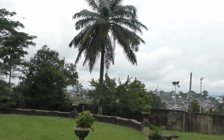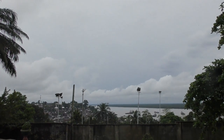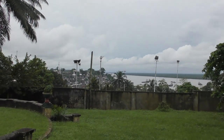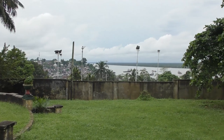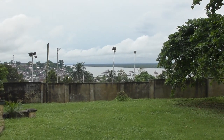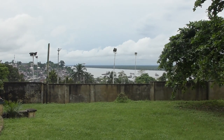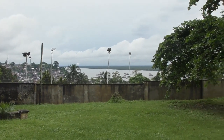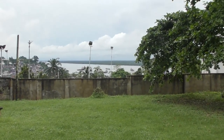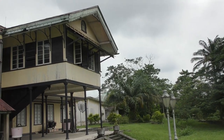There's even a good view over here, over all the city down into the river. What they told us was basically that down this hillside is where they built all their government buildings, all their government institutions like the bank, jail, courthouse, stuff like that, just so that the person who was actually in charge of the region would be able to look down and oversee everything from this window right there.